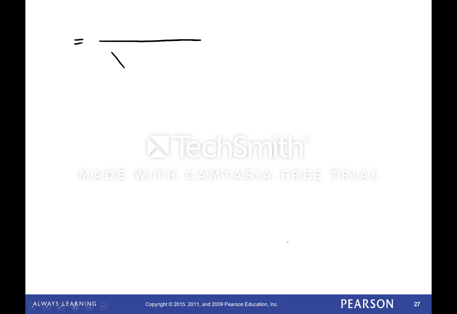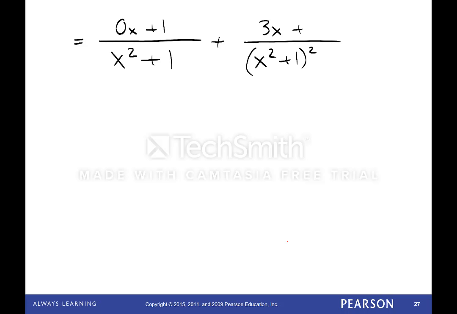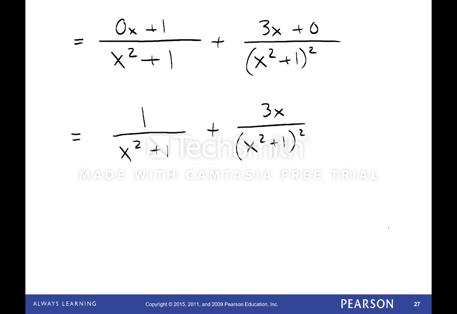All right, so if you want to put it in, I'm going to put in all the pieces here, and then I'll show you how we simplify. Okay, so there's my a, there's my b, there's my c, and there's my d. So how do we simplify this out? Just take out all the zeros. So on top, you should just have a numerator of 1 for the first fraction. On the other side, you should have a numerator of 3x only for the second fraction. And we pretty much did a decomposition of fractions. That's what we did right there.